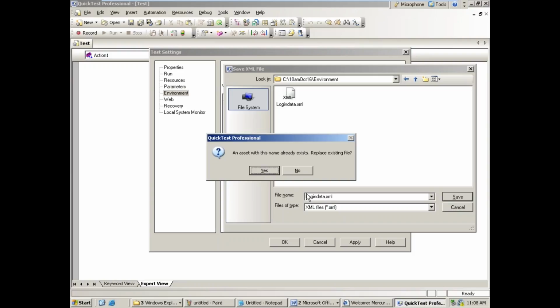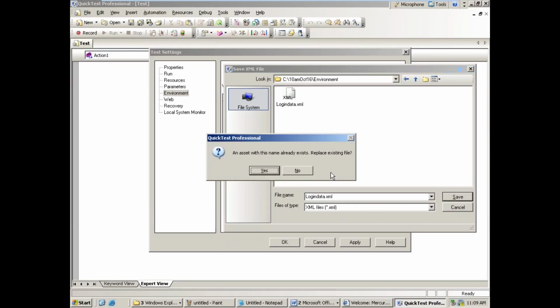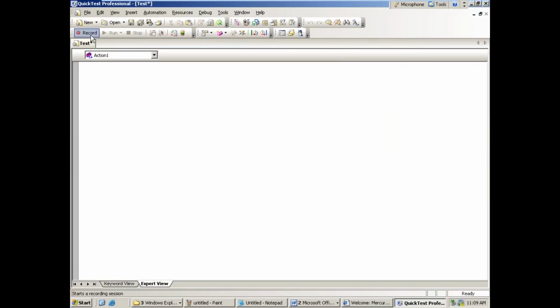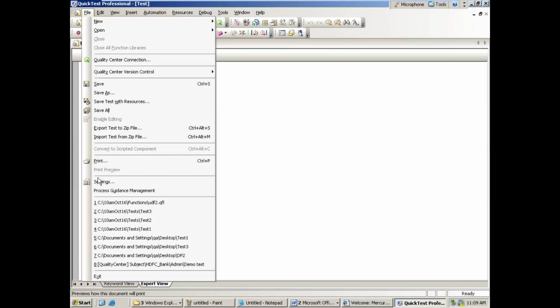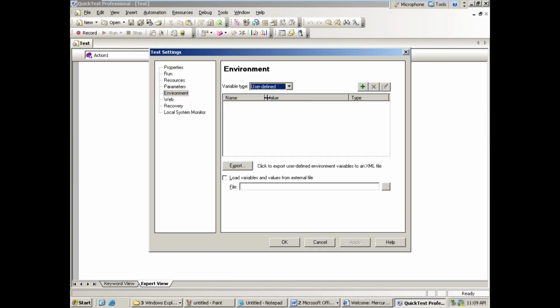External environment variables we maintain in an XML file. It may ask that the file is already available, and I want to replace it with the new one. Okay. Now if I go for a new test here, you won't find the environment variables which you defined. Yes, there are none.